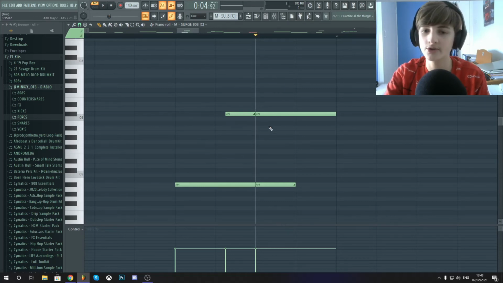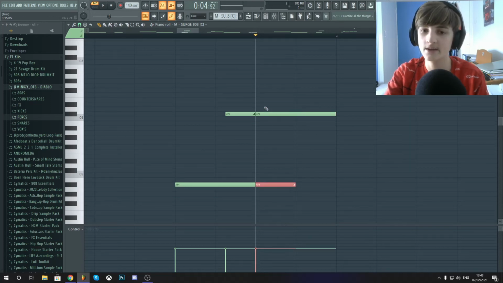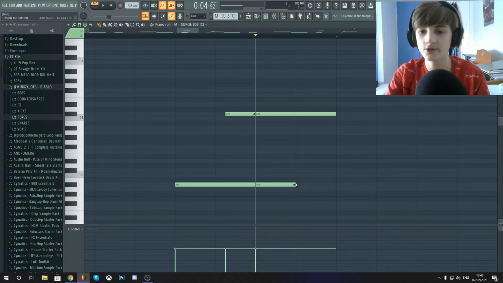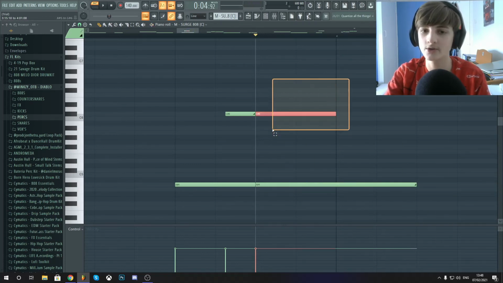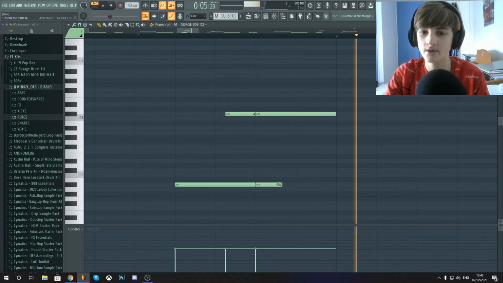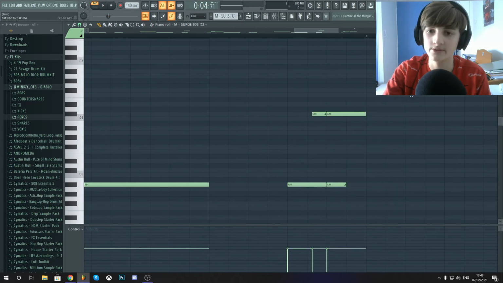We want to start on this note, but we also want to slide down. So this note value will be what this will play here, but this is the time that it will take to actually slide down. I think I've demonstrated this before. If I lengthen this out like this, that will take the same note value, but it will take longer for it to slide down. And if I pull this across, and these slides are the exact same in both patterns over here, this same thing here.